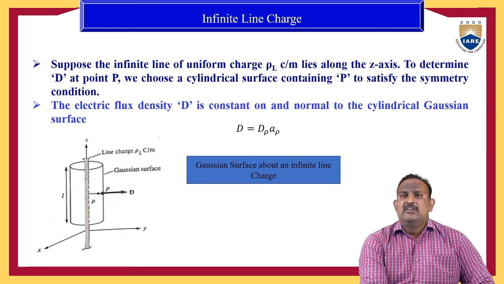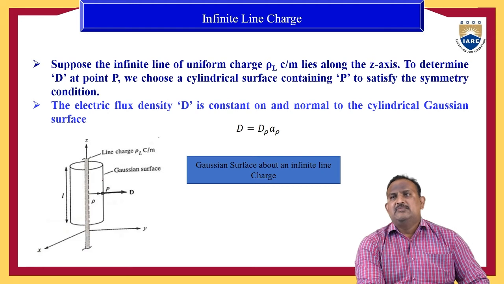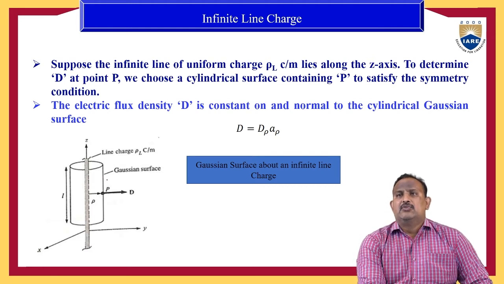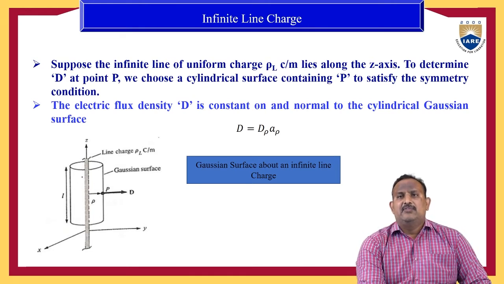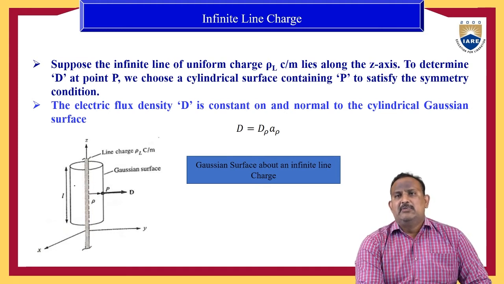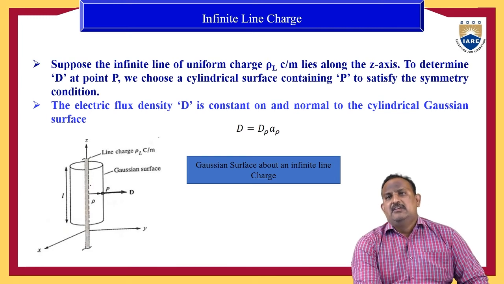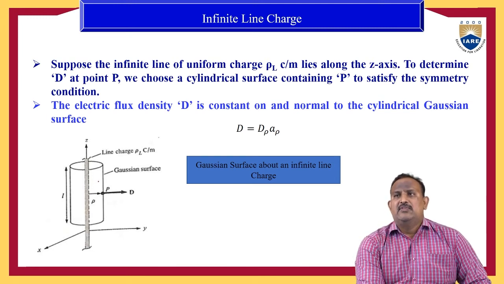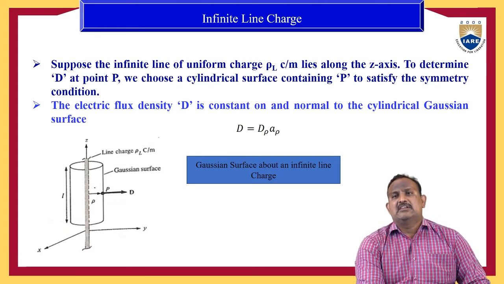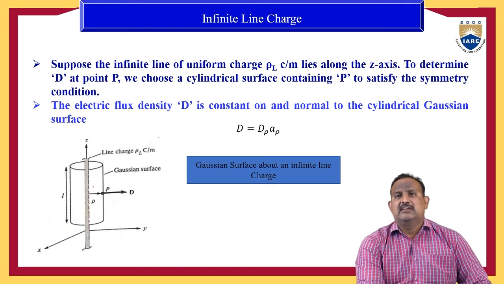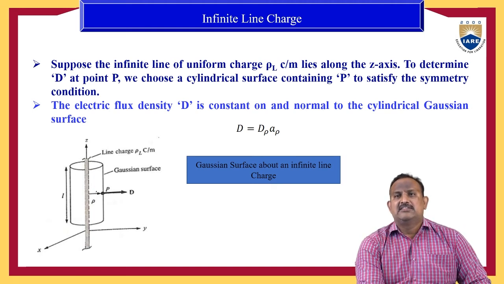The first rule is, we need to check whether there is a uniform charge distribution or not. So for that uniform charge distribution, I am assuming a cylindrical surface along the infinite line. Because of the cylindrical surface, there exists a uniform or symmetrical charge distribution. When the charge distribution is symmetrical, we need to construct a mathematical surface. Here the mathematical surface is the cylindrical surface.